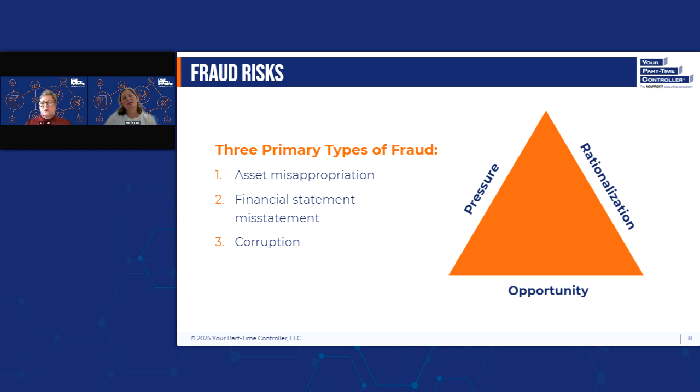And Jackie, we can't talk about fraud without talking about the fraud triangle. That's been around since the 1950s, and it is used to explain three key elements that lead to increased fraud risk. Now, two of those elements on the sides there focus on the fraudster. So the pressure that motivates the fraudster to commit fraud, and rationalization, which is how they justify their actions. And then the base there that we're showing, that third element, that really focuses on the conditions that exist at the organization that allow fraud to occur, and that is opportunity.